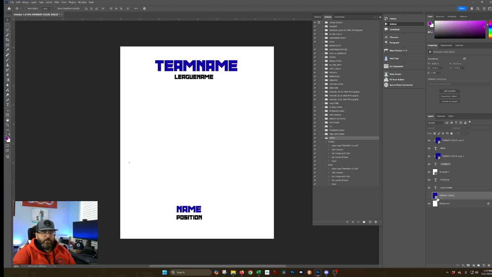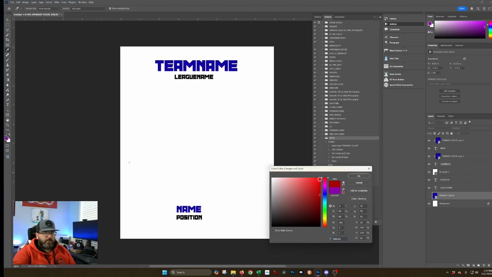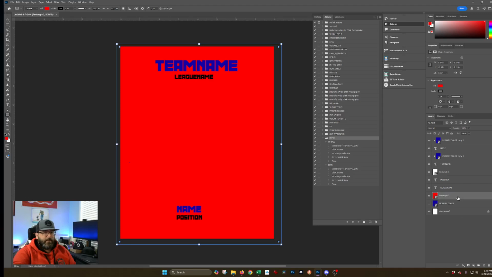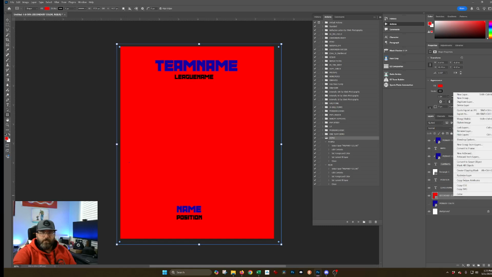So let's say we're going to do red as a secondary color. So let's select the red. And again, I'm going to create just a giant square. I do it as a giant square because it makes it super easy. I'm going to call this secondary color. Okay. And then I'm going to convert this to a smart object.